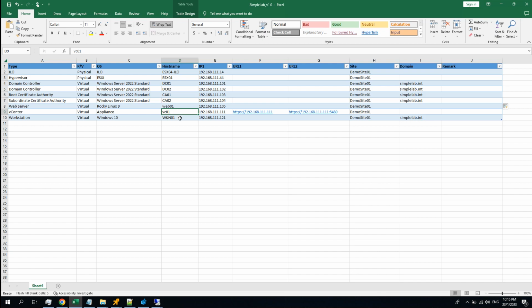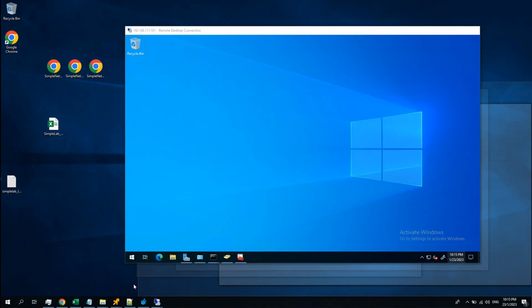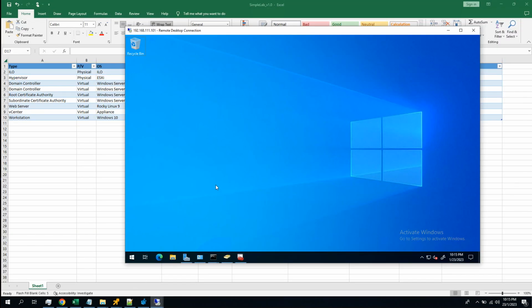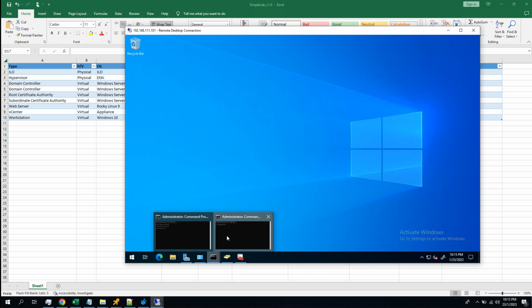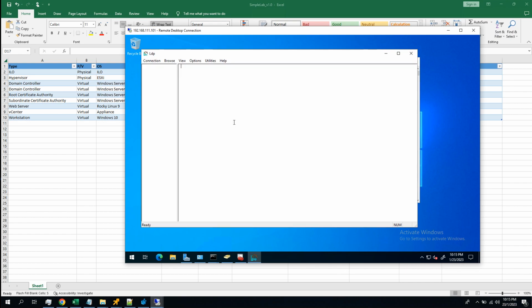But first, let's log into DC01 to see what LDAPS service we are missing. In a domain controller, we can use LDP to call out the LDP tools, which we can use to connect to the LDAP.